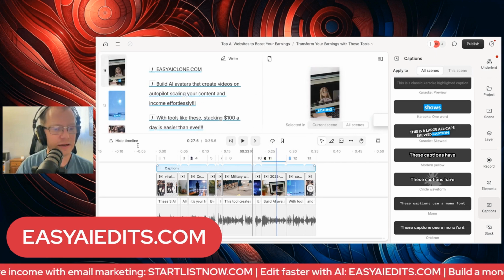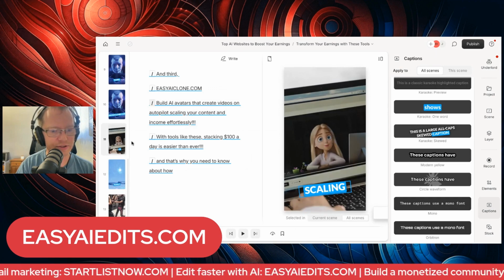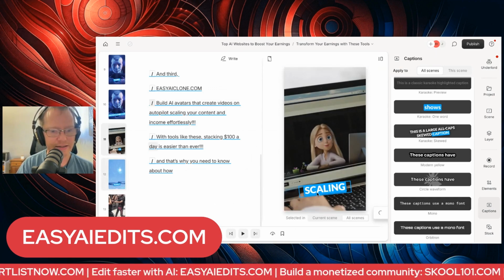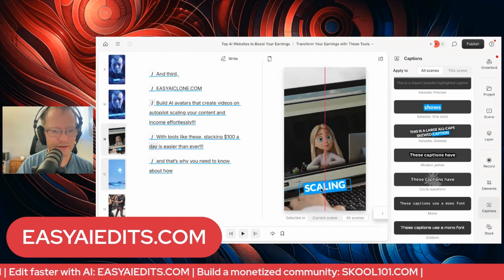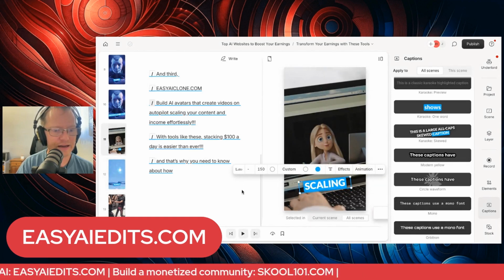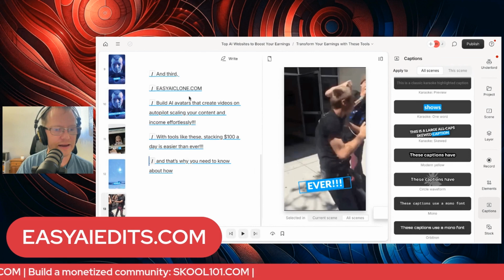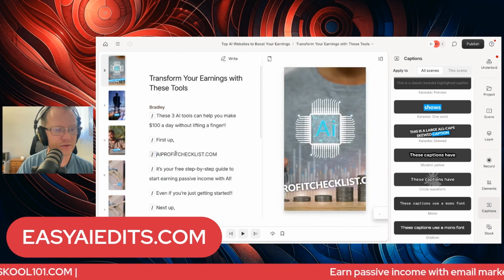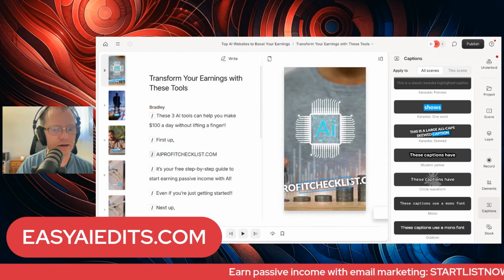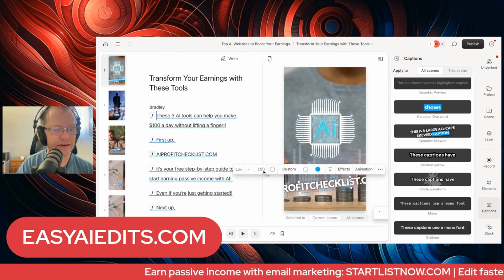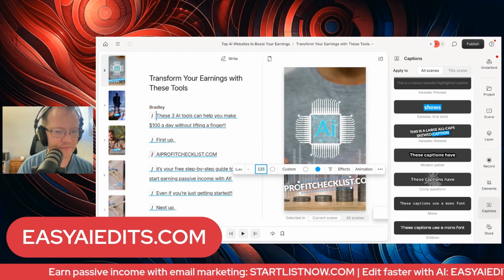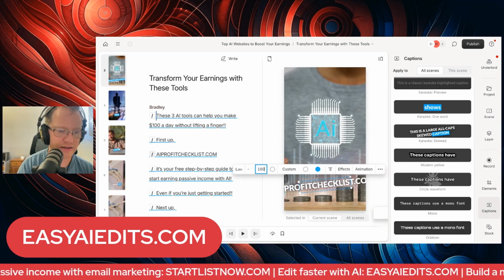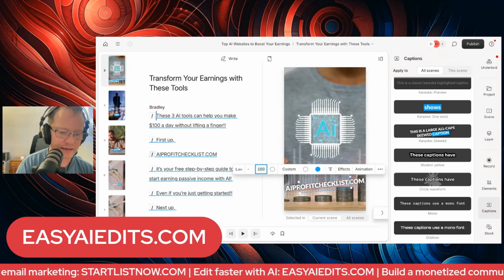And now I can shrink that again so we can actually see what we're doing, and move that up a hair. Now I can click it off and we can watch through this video real quick. But what I know I'm going to change is these ones right here. This is a long URL. I probably need to make this, let's try 125. Still too big. Let's try 100. I think 95 is where I was liking it before.